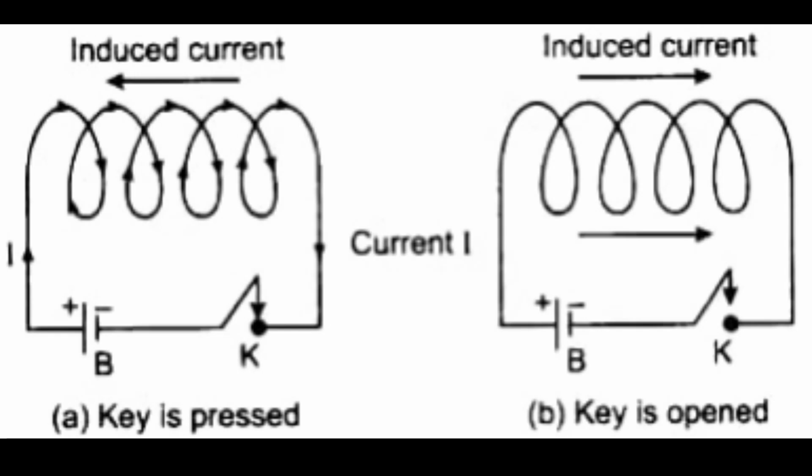You can see that in this figure we have a coil that is connected to a battery through a key. When the key is pressed, the current in the coil starts increasing. Due to the increasing current, the magnetic field and hence the magnetic flux linked with the coil also increases. As a result, induced EMF is set up in the coil, and according to Lenz's law, the direction of induced EMF is such that it opposes the growth of current in the coil, and this delays the current in acquiring its maximum value.